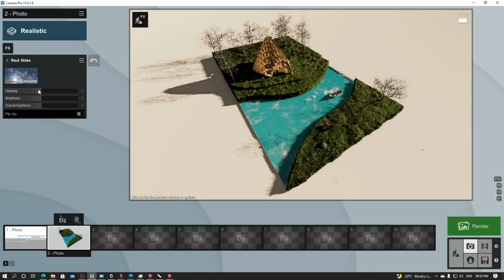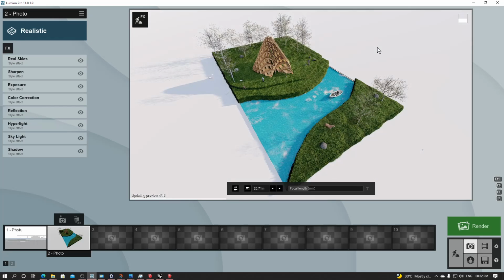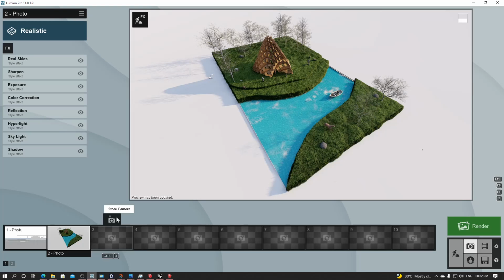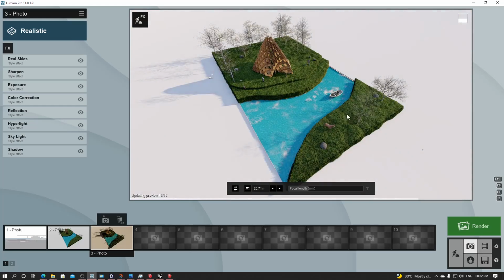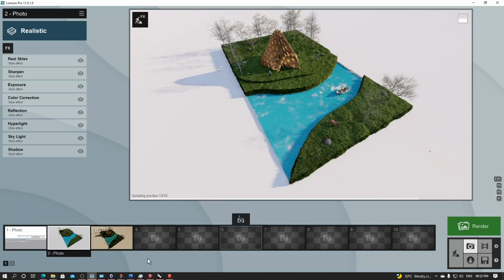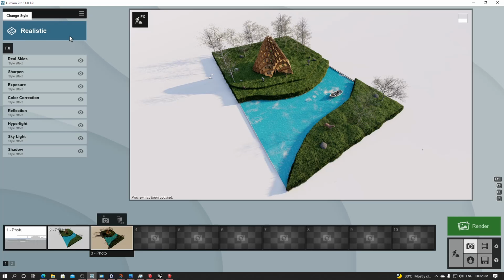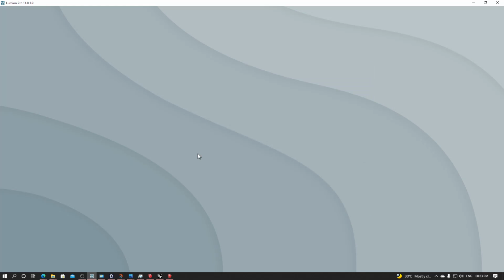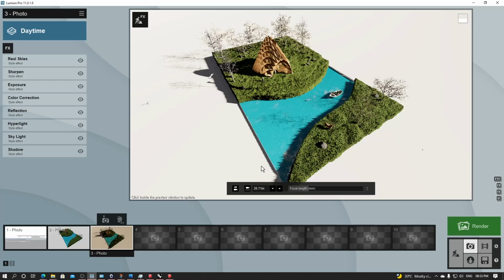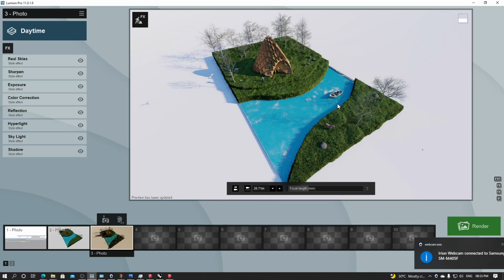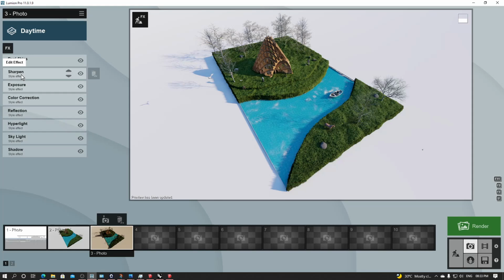You can change the ray scale. These are all the settings. This actually looks good to me, so I can create one more view over here and give a realistic setting, and change these settings. There are a lot of settings available. You can choose dawn. This gives a darker shade, and if you go to daytime, this also gives us a good output. Can you see that the brown thing is getting highlighted, so we can give other colors also. If we give some other colors, it will look good.